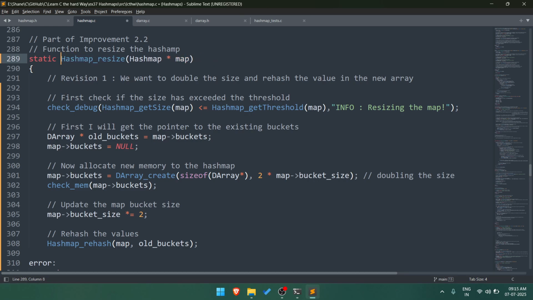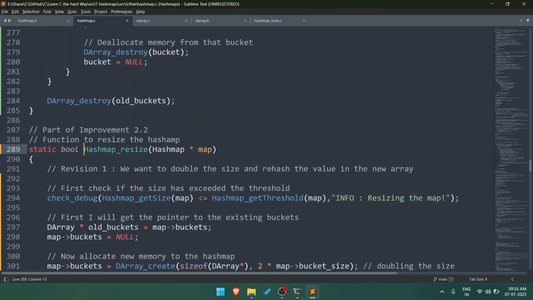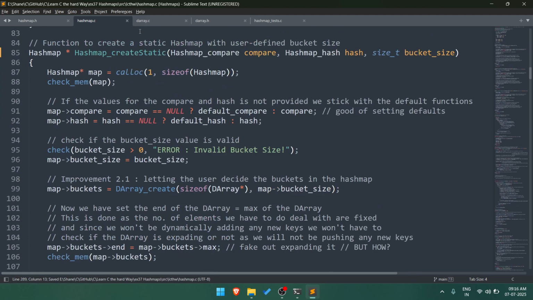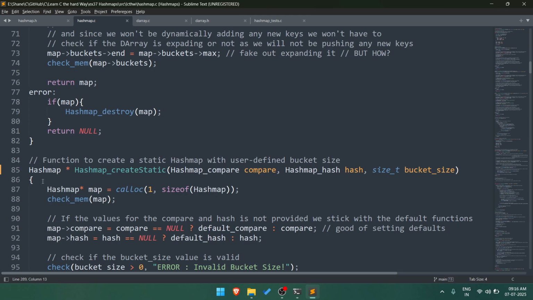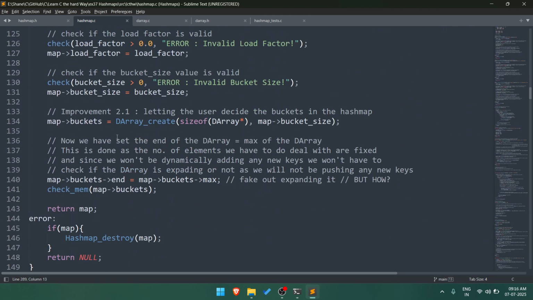And so static bool resize. Bool, I don't have a definition for it, right? That is the only definition. Okay. Right. Wait.